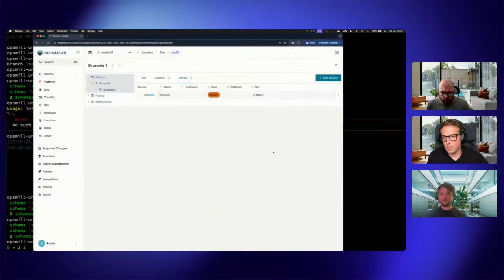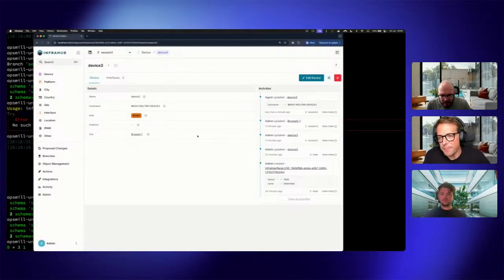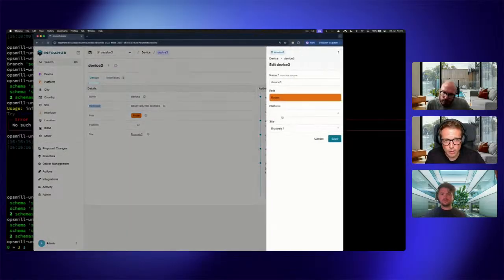Okay, so now hopefully if I refresh my page, yes, it already happened. We can now see device 3, which has a new attribute called hostname. This attribute is something I cannot modify, right?